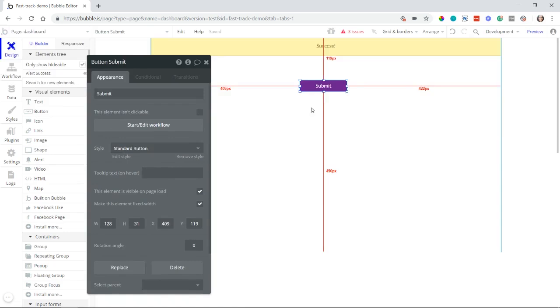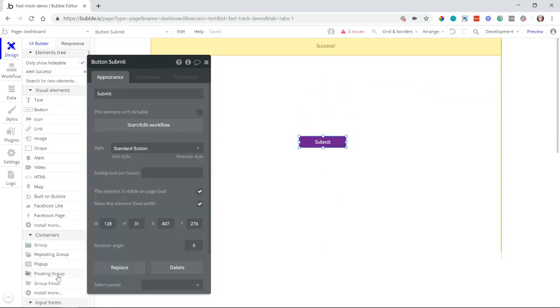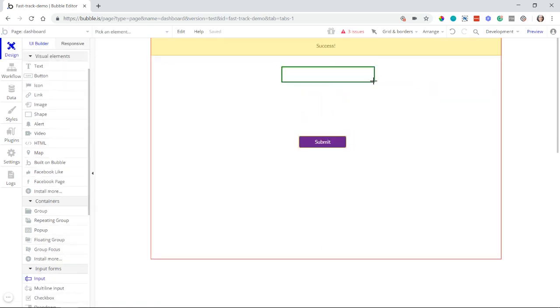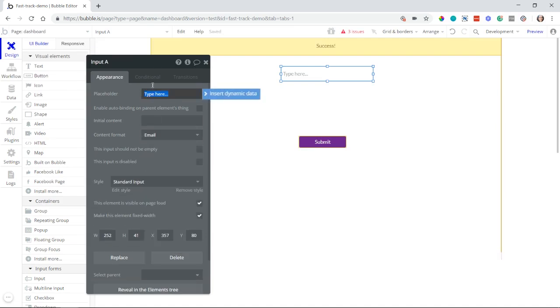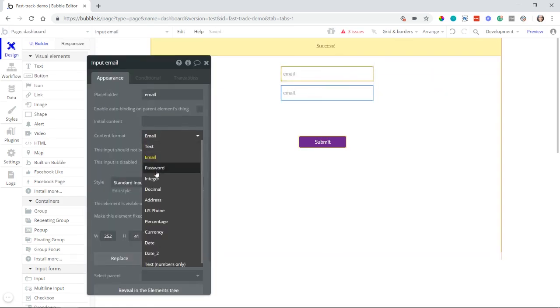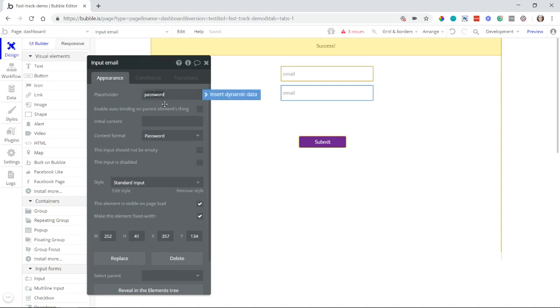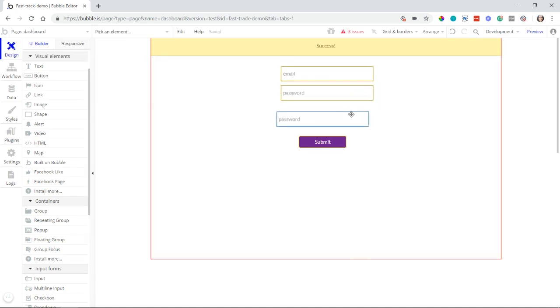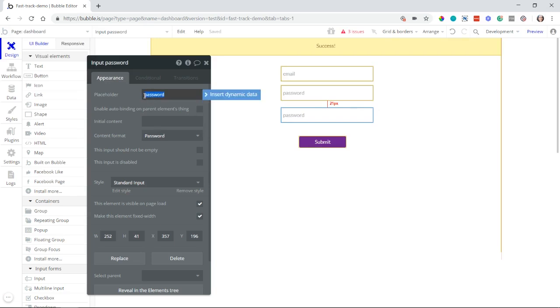So what I'm talking about here is, let's say we have a sign up form. I'm just going to create one real quick here. I'm going to add an input for the email, so this will be email address. Then I'm going to have another input for the password. And then I'm going to have another input to confirm the password. So this is so that they can retype their password to make sure that they are typing in the password that they want and there's no typo or anything. Because with password inputs, Bubble will conceal that value.